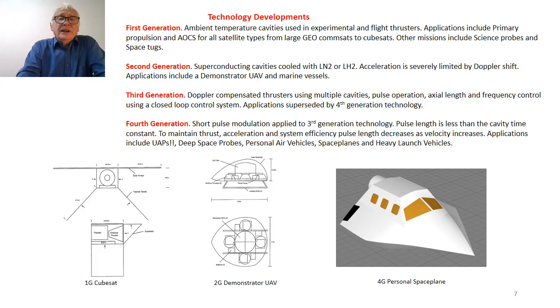Nevertheless, there are applications, and we proposed a demonstrator UAV, which you can see illustrated in the slide. This could well be used as a step in the development program that we'll talk about later in this lecture. One other area of applications for second generation is for marine use, where almost by definition, certainly for very large marine vessels, accelerations are extremely low.